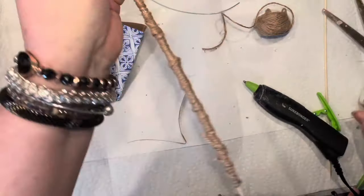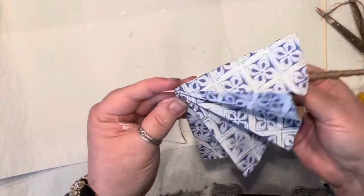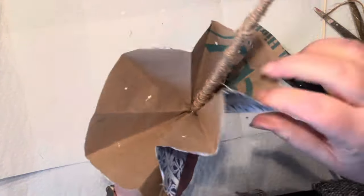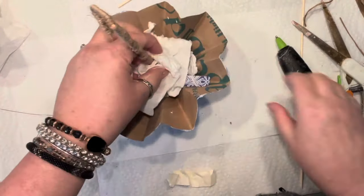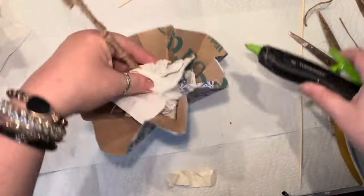So that's it — it's done, hot glued and secured. Now what I'm going to do is just simply insert that spiky portion of my skewer into the umbrella and hot glue it all in place, and fill it out with the crafting paper I had all around. But you can do it with styrofoam, whatever you have.